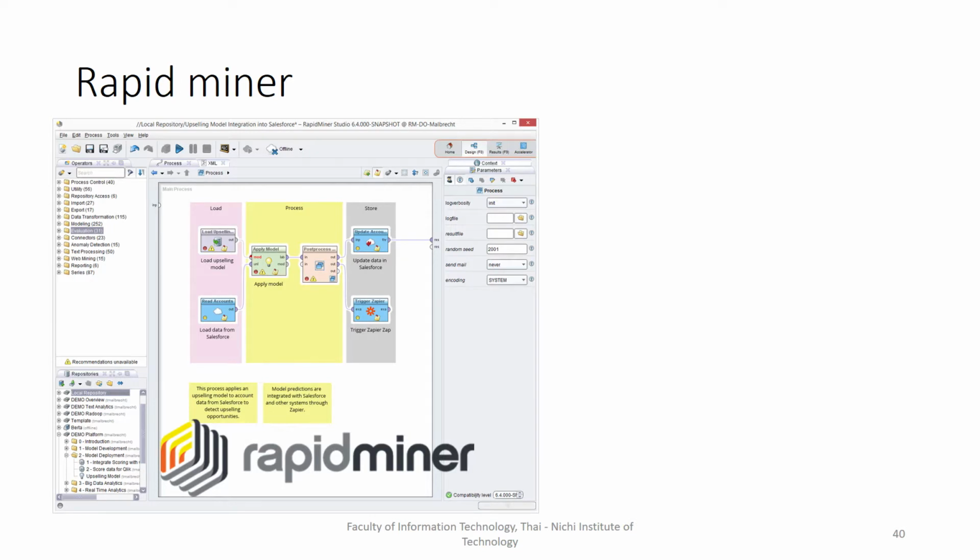Next we have RapidMiner. I mentioned all the programming languages and other things like Microsoft Excel, but RapidMiner is for those who don't want to get into programming. Some people are programming freaks, or are quite okay with programming, and they can go with the programming languages. But there are some people who don't know programming and don't want to learn a programming language, but want to do projects in data science. For them also, options are available.